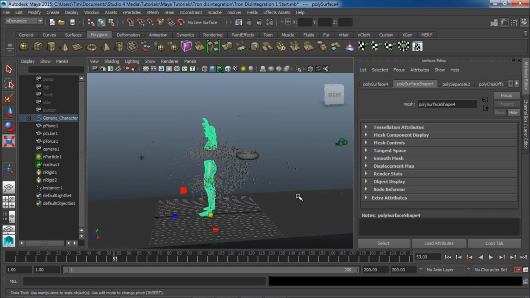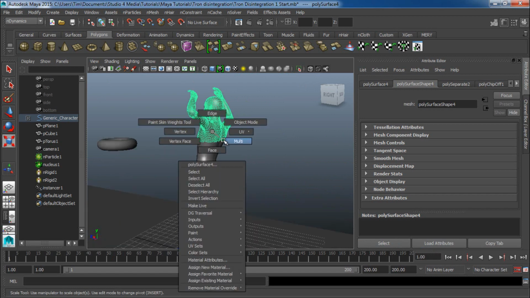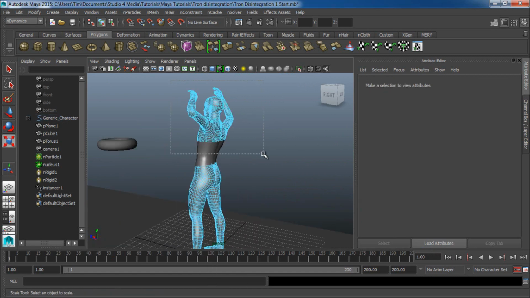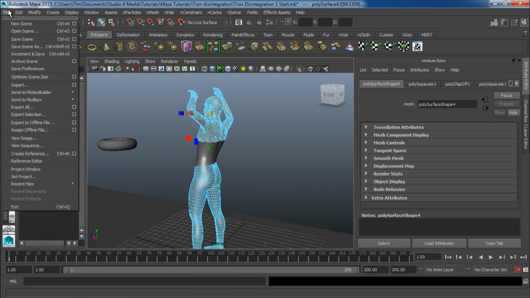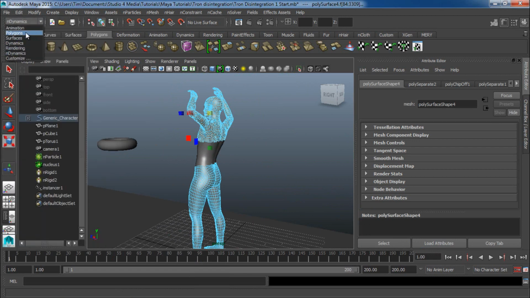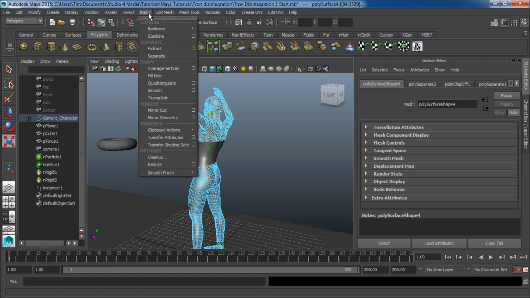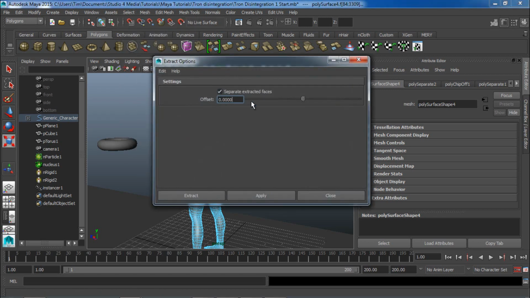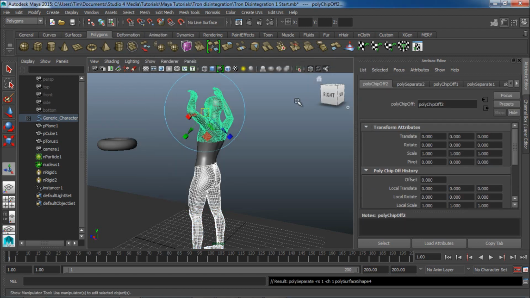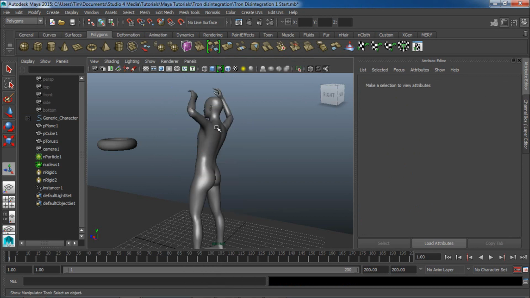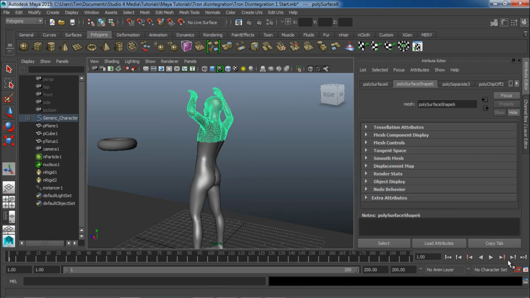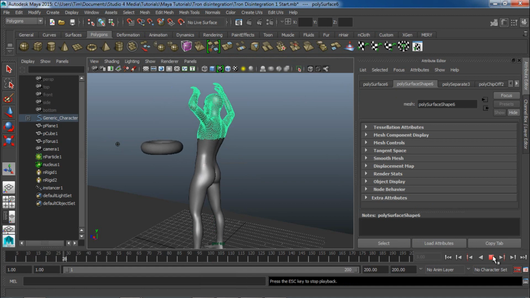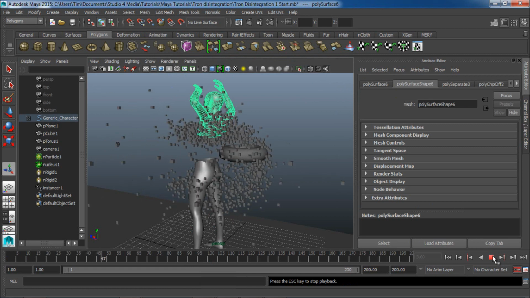So right now I'll show you these two are combined, but if we go to face, select all these faces, and go to, well, we got to change our tab here to polygons. Mesh, extract, separate faces, extract. Is that right? There we go. So object mode. So we have now 3 separate things. So what we could do is, let's push play here. Dude has no stomach no more, so his top's got to collapse.